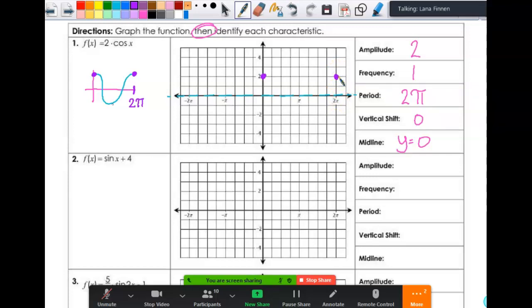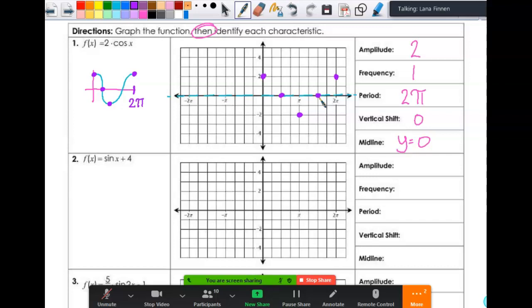Then this point's the next thing I do. It's halfway between those two. So that would be at pi. And I would be at -1 on here. So that means -2 here. Halfway between these two, I'd be at 0. So halfway between, I go to 0. Halfway between, I go to 0. Okay. Any questions at all? So those are the 5 anchor points that I need to plot first.